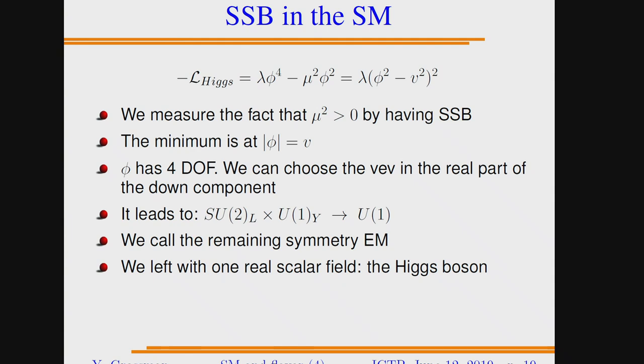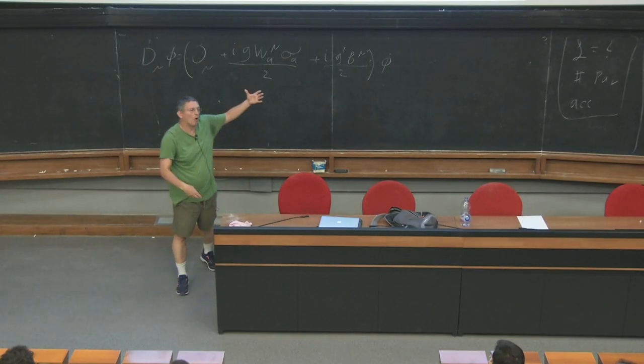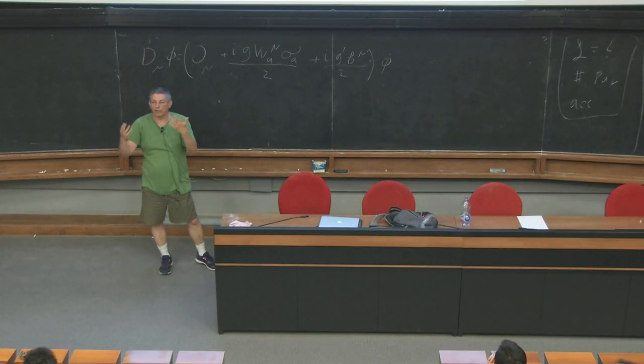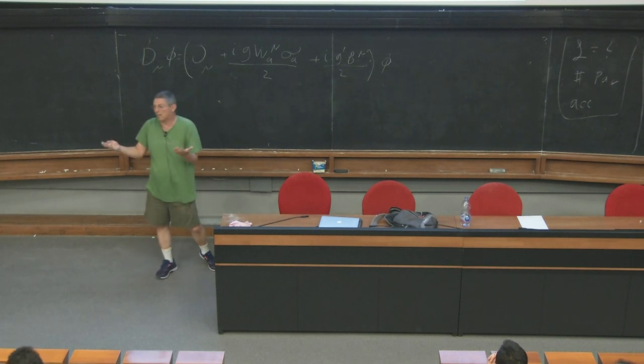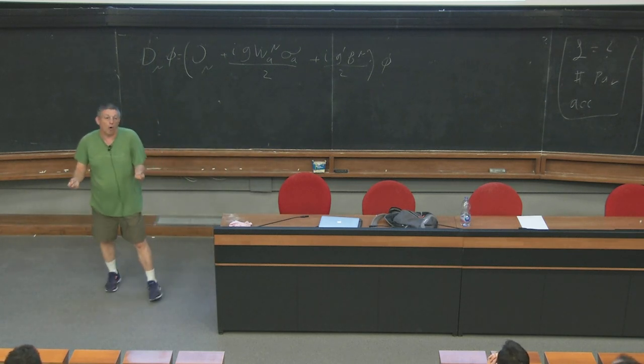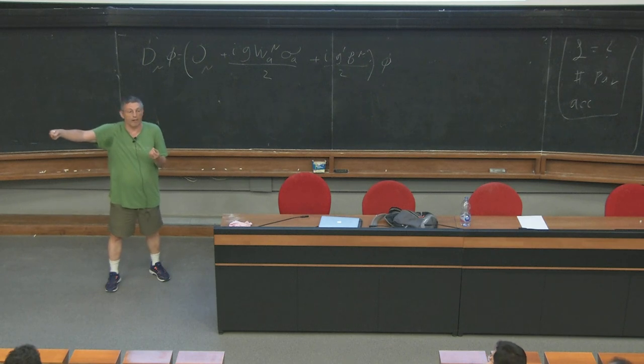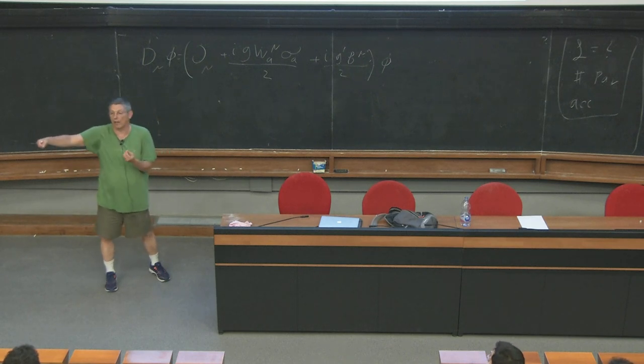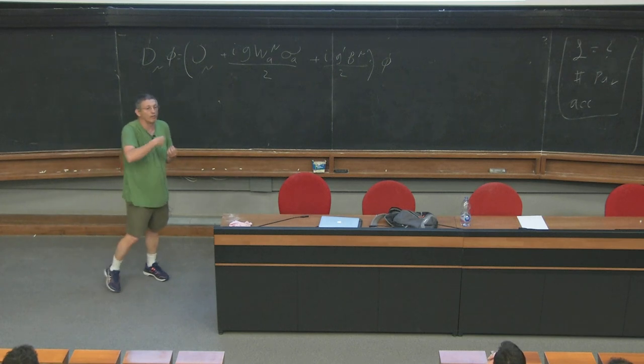So we actually have 4 degrees of freedom for the phi field. The symmetry is SU2 cross U1. And we have a degenerate vacuum. The degenerate vacuum is just like the one that we have in the U1 case, where we just have the Mexican hat. Here it's a little more complicated. It's a 4-dimensional space. 4-dimensional spaces are a little hard to imagine, but still, it's a 4-dimensional space. And I know the magnitude of the vacuum expectation value. I know the magnitude of the minimum. I just don't know the direction of the minimum, okay?